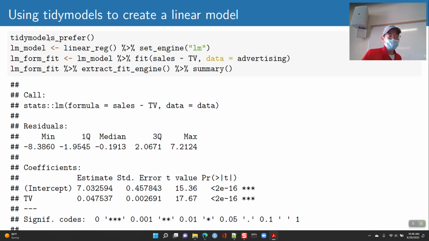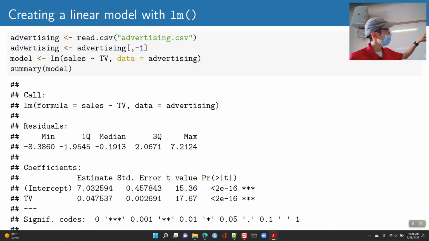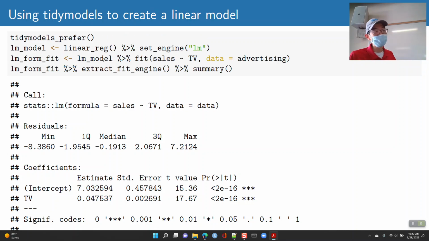Okay, all right. So the way tidymodels works is quite different from using lm. With lm, you just say, predict this based on this. You give it the formula and it creates the linear model. Here you have to do a few things. First you define a model, and then once you have the model defined, you run a fit function on it. You say, take that model and fit this data.